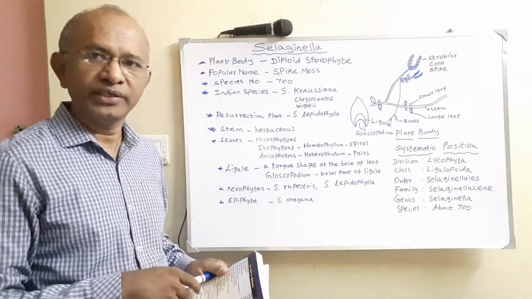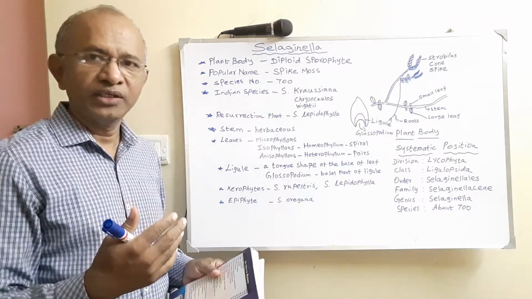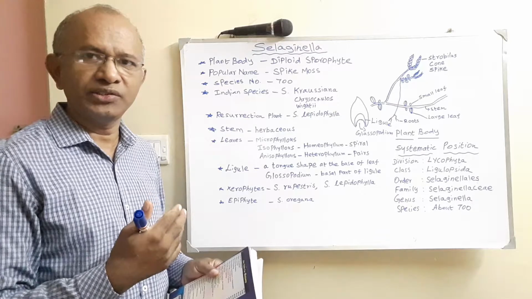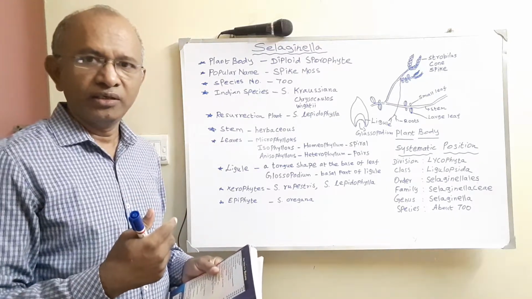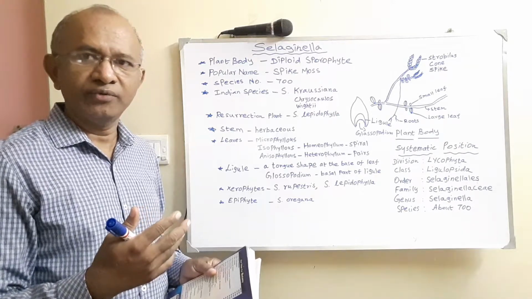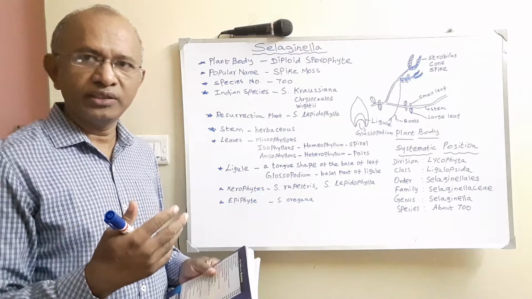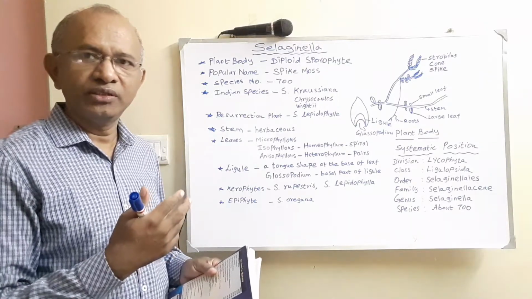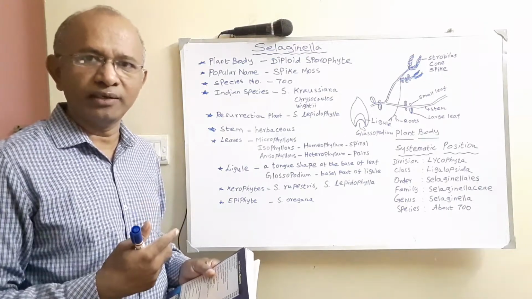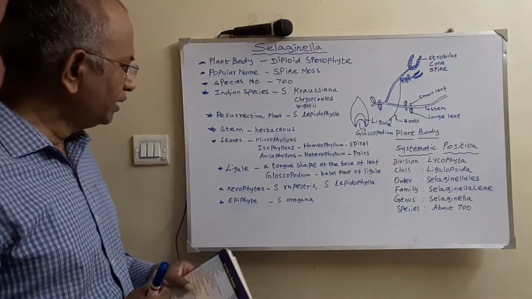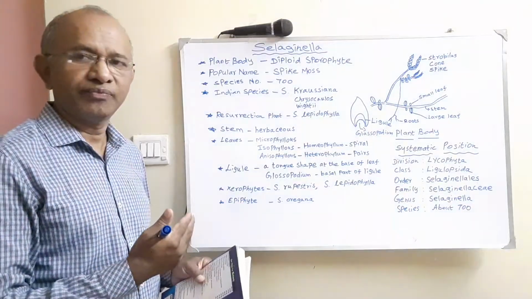Normally these pteridophytes you can see in the hilly areas, as we know very well. Particularly these Selaginella you can see in a thick tropical rainforest. Whenever you visit a tropical rainforest, if you are a good taxonomist and able to identify pteridophytes, then you can see this genus or species of Selaginella is more in number. So these are the points that we have to know about Selaginella.